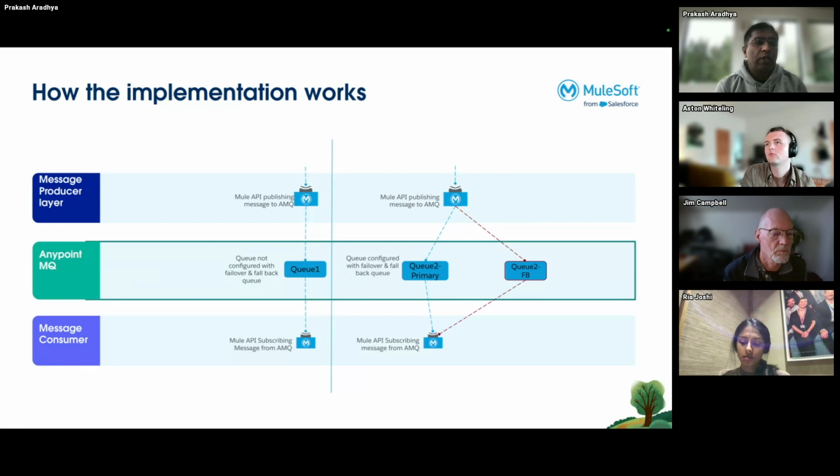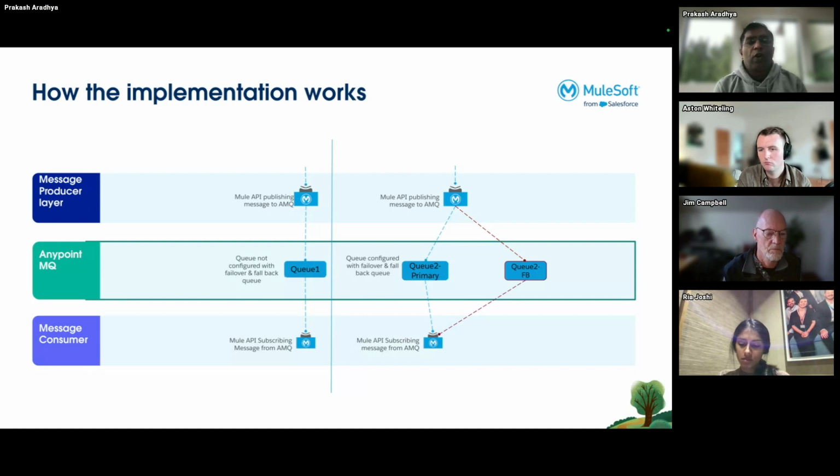Think about a situation where you're building a solution like an order processing solution. All the orders are coming through, like a retail. If you are a retail vendor, you're processing all the online orders that are coming through. Usually you don't process those orders immediately, right? You queue them up in a stack, and then you pick up in an orderly fashion and process those things as they come through. And now with the system down, suddenly customers who are sending those orders are interrupted. They cannot send the orders anymore, and the whole system is broken down, and it creates a lot of inefficiency and discomfort for your customer base.